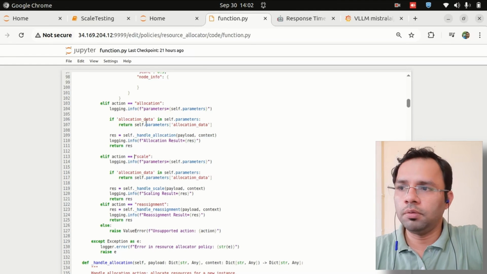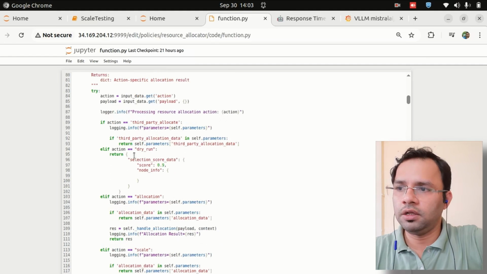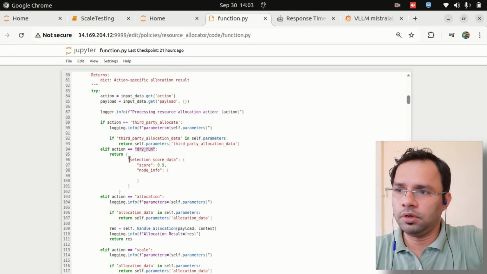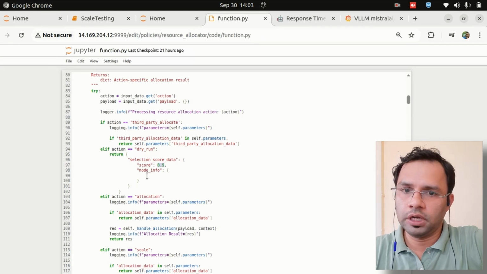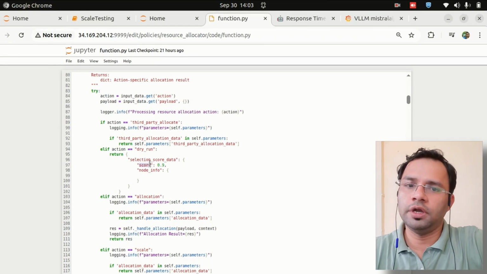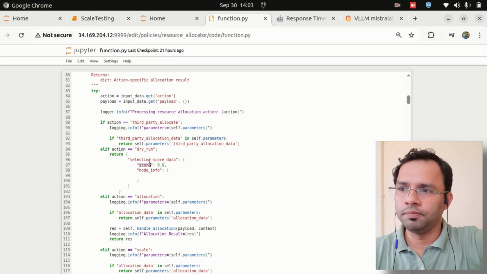The dry run is just for dry running; it will not do a resource allocation, it will just evaluate what the score of a dry run could be. It has to provide some node information, like which node and which GPU it has chosen. But at the end, it has to send only the score, just to say okay, the dry run on this node is okay.